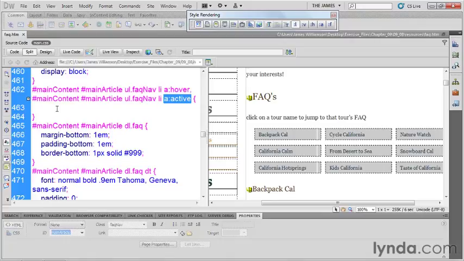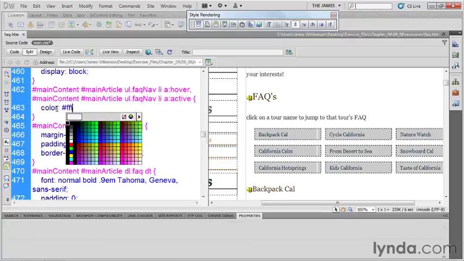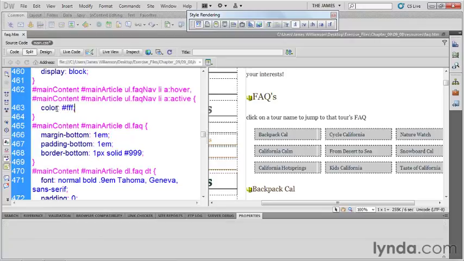Okay, now this one doesn't require as much work as our last selector because here we're just going to change a couple of values. We're going to change some color, foreground and background color, and then we're also going to change the border as well. So the first thing I'm going to do here is type in color. So just type into your selector there, type in color, colon, pound FFF. That's white, so we're going to change the text to white.